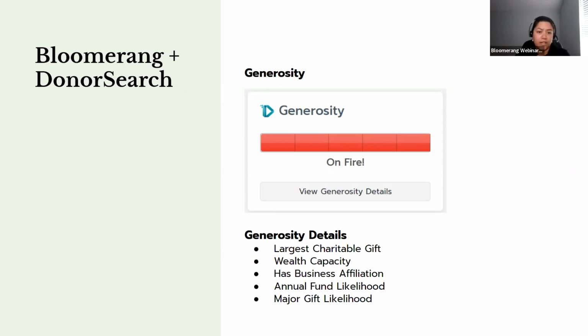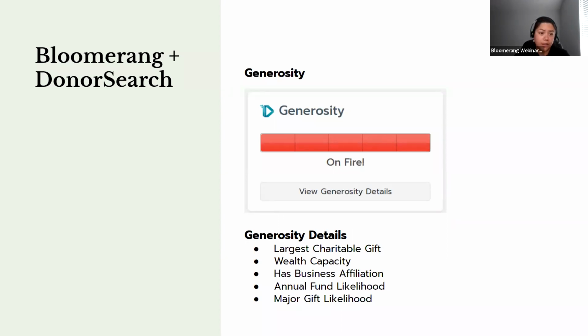If maybe someone is a little on the cooler side, Donor Search maybe doesn't have enough information on them, or they don't have as big of a capacity as some of your other donors might have. Either way, that can help inform your approach with these types of donors.